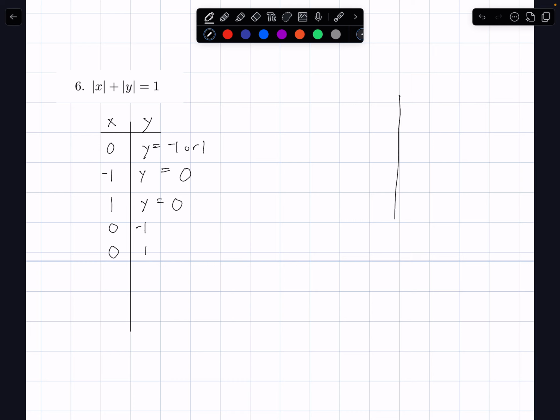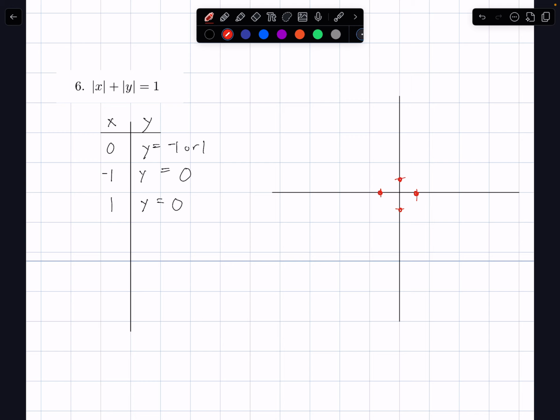Okay, so let's plot what we have so far and see what it's starting to look like. All right, so first of all, I have 0, -1, or 0, +1. Oh, by the way, guys, I just realized. No. Okay, never mind. Sorry. I was going to say I kind of have the same thing, right? If I have 0, -1 on the other direction. So 0, +1, 0, -1, or I have -1, comma 0, or +1, comma 0. Oh, I'm sorry, guys. I just realized this last part was redundant because I already did it in the top already. So let's just take that out because I did those already. Okay, so I got those points.